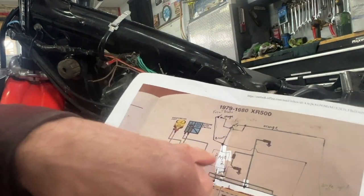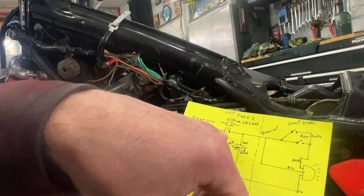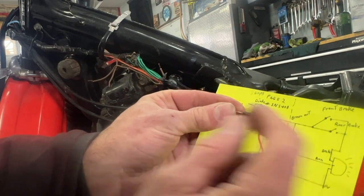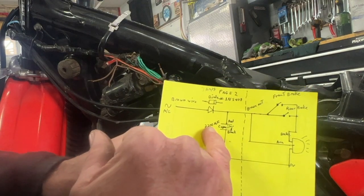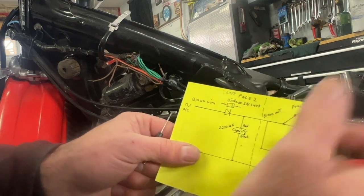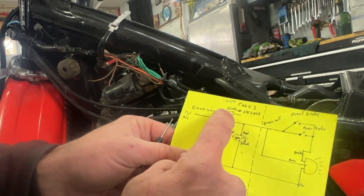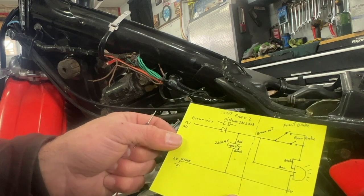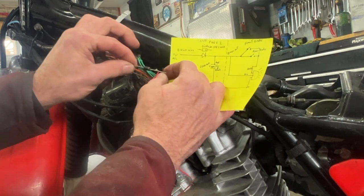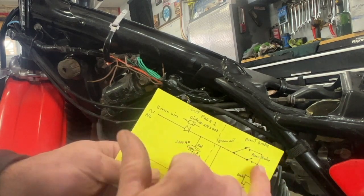So this box here is my homemade rectifier. Six volts AC comes in here and goes to a diode. I'm going to hook it up like this, making sure the mark is on this side. The capacitor I'm going to use is 2200 microfarads, rated for 25 volts. This diode is good for three amps — the bulb won't draw even half an amp. The voltage drop across that diode is only one volt, which is really good. I'm going to hook this up to the brown wire and this other wire to ground, since it's all pre-wired already.